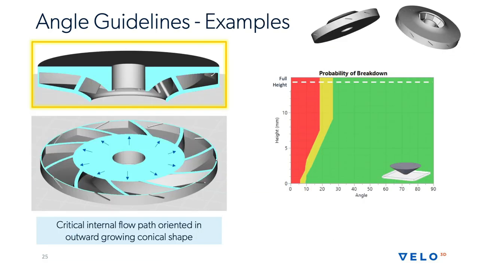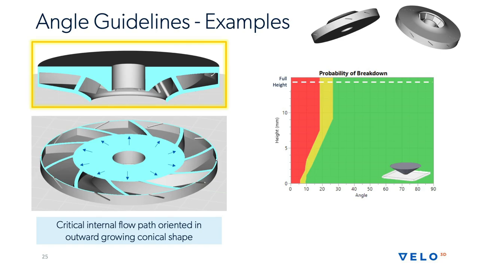So typically you're not looking to 3D print something just to print a cone, right? It's a bit more complicated than that. So let's look at a real example. Let's use this simple shrouded impeller as an example. For the sake of argument, let's ignore the outer surfaces that aren't quite as critical, that can be touched up, machined, whatever, more easily. Let's concentrate on the most critical features here, which are the inner flow paths.